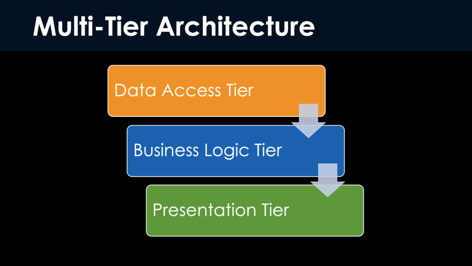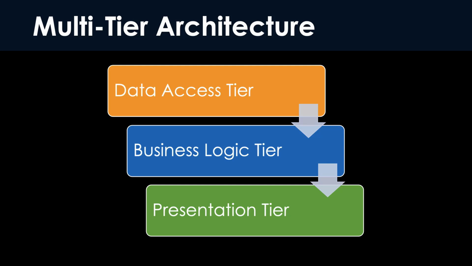So a classic example of the multi-tier architecture is a 3-tiered architecture. But note, there can be many different tiers. So we like to just generically say multi-tier architecture now. But the classic 3-tier would have a data access tier, often database technology here, of course, a business logic tier, where we're going to be actually doing something with the data for the application, and then a presentation tier that is partially made up of what the end user is going to see.